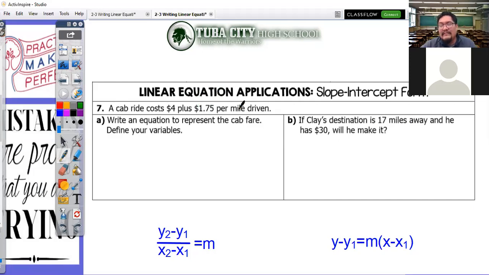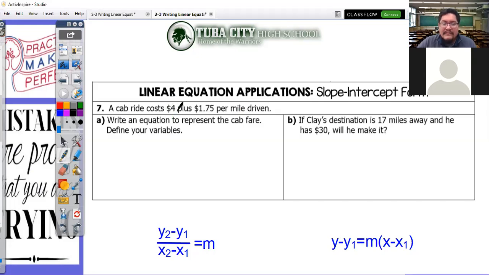So if you think about it, just getting in the cab, going to the store, they're probably going to charge you the full mile even if you didn't go that far. And it's still going to cost about $5.75 to go less than 1 mile. So it's about $5.75 a mile. All right, but now let's say that you're going to work, and let's say you work 20 miles away. Maybe you're in a hurry, you don't want to take the bus, maybe your car broke down or something, you have to get there quickly.